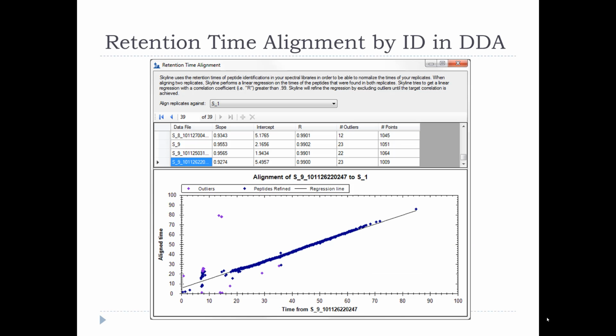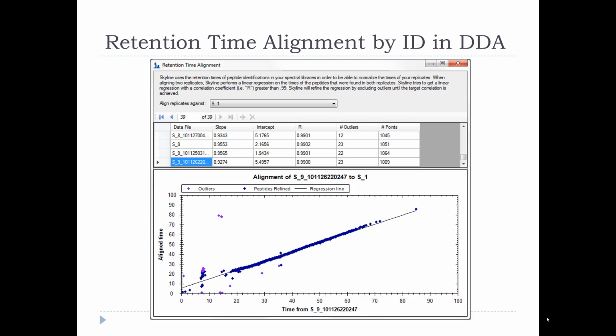All right, so retention time alignment with this kind of linear regression has been going on for a long time. It gets used in a lot of software. Some software uses actual linear regression. Some software will use some sort of smooth line regression, like a LOESS regression. But basically, they're still just coming up with a function to take an X value and give it a Y value. So this is another part of Skyline where we're aligning DDA runs, and software like MaxQuant does this.